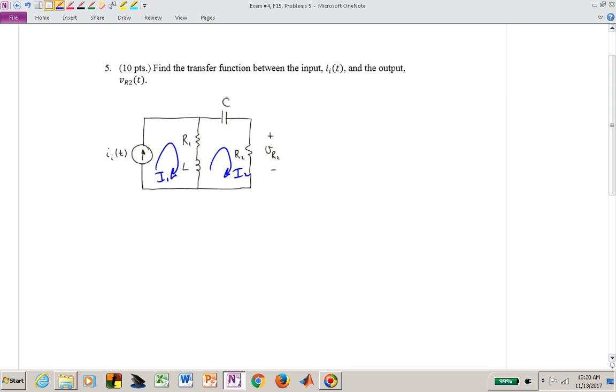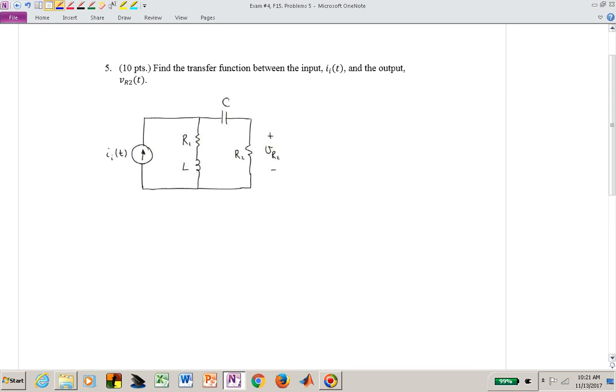Now you could draw these two currents and note that I sub 1 is actually equal to I sub I, the input current, and you really don't have to worry about KVL in that mesh. And then your output would simply be V sub R2 is equal to R sub 2 I sub 2 of S. You would then need to find I sub 2 of S in that two-mesh formulation doing the mesh analysis. Plug in the I sub 2 that you just found into this expression, or scale I sub 2 by R sub 2, and I sub 2 will be a function of capital I sub I, and you'll then have your transfer function.